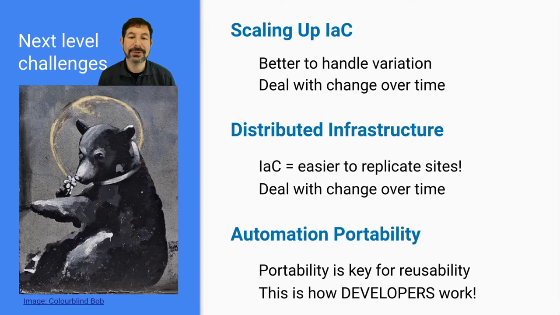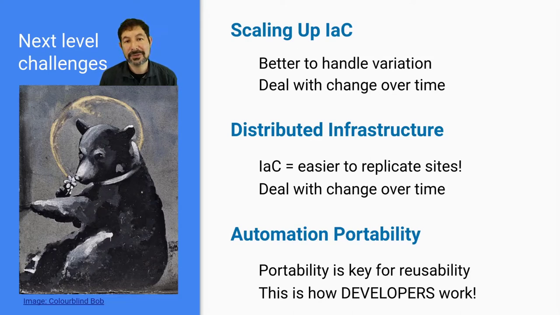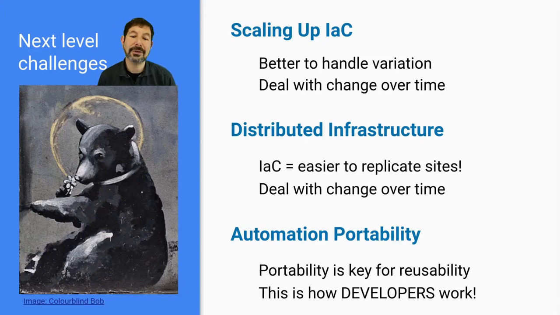We also need to scale it out — think about using distributed infrastructure and having sites with coherent automation across all of those sites. This is where infrastructure as code is an amazing, powerful win: if you can get one site fully described with infrastructure as code, then you can replicate that success to all of your infrastructure. Everybody has multiple infrastructures — multiple clouds, cloud sites, edge, data centers, colos — and the more those are automated in a consistent, repeatable way that deals with heterogeneity, the easier it is to create a distributed infrastructure pattern with consistent automation throughout.